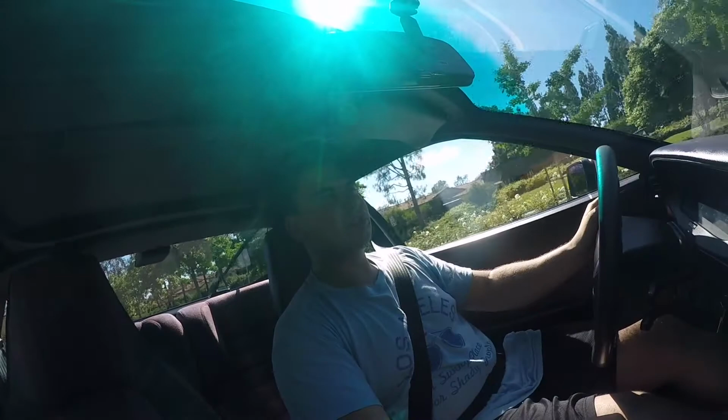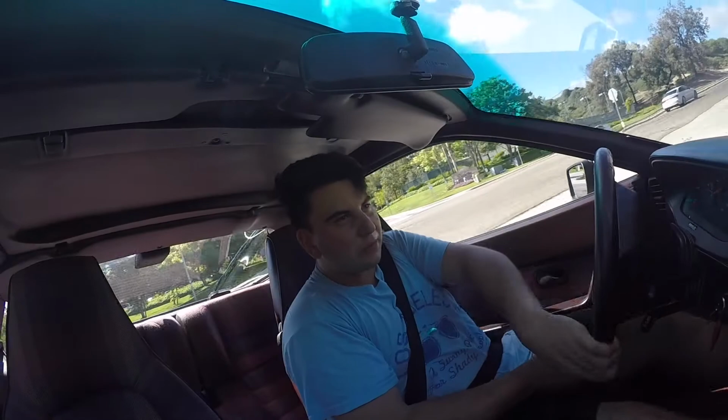Going around this curve, pulling it in. So, what you tell is that this car is 30 years old. It's definitely floaty, the car. That's probably what you get from the suspension, but it really does handle very nicely because this 944, unlike the 911s of its era and even today, actually has an almost 50-50 weight distribution, which is pretty cool. And that's why a lot of these cars are, unfortunately, and for fun, obviously, converted into track cars.